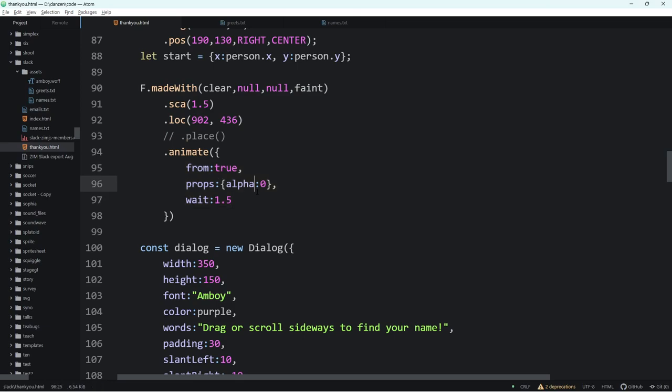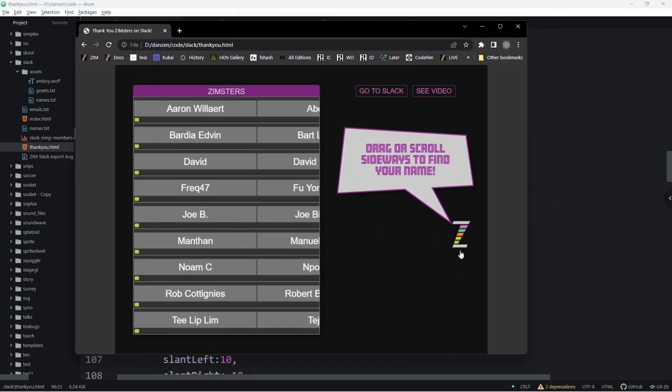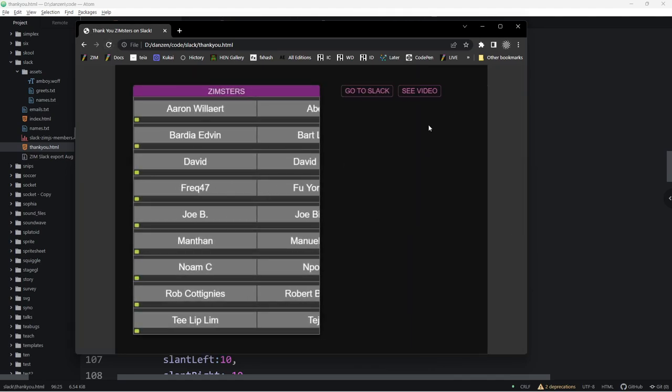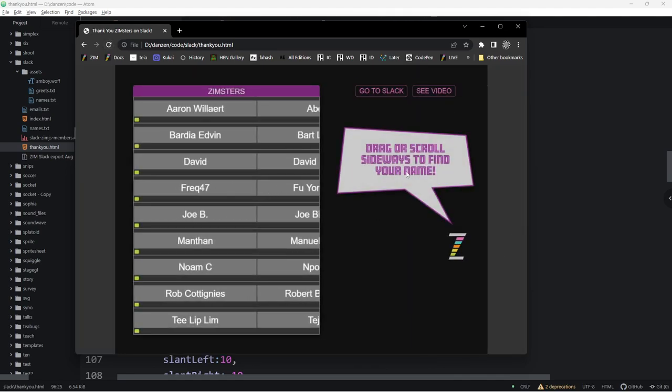And we're animating that in from an alpha of 0, and we're waiting a certain amount of time. So the ordering got all mixed up, because initially we animated this in after the message, but in the end, watch how they animate. This comes first, this comes next, the ZIM, then this. Often we make the last thing that we animate in the ZIM icon at the bottom right. So we animate the whole thing, made with ZIM sort of thing. But anyway, it was mixed up, because we would see this first and then who was saying it came in.